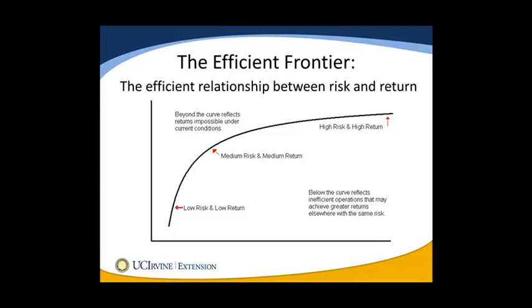This means that the asset class of U.S. stocks would probably have a position on the line that indicates more risk and more return than government bonds. Government bonds would be closer to the arrow of where it says low risk and low return, whereas U.S. stocks would probably be closer to the arrow where it says high risk, high return, or maybe somewhere between the medium risk and medium return arrow. But if you create an asset allocation that has 50% of each, U.S. stocks as well as government bonds, that portfolio's measured dot would be somewhere between the dots for each individual asset class, somewhere probably between the middle of the two.